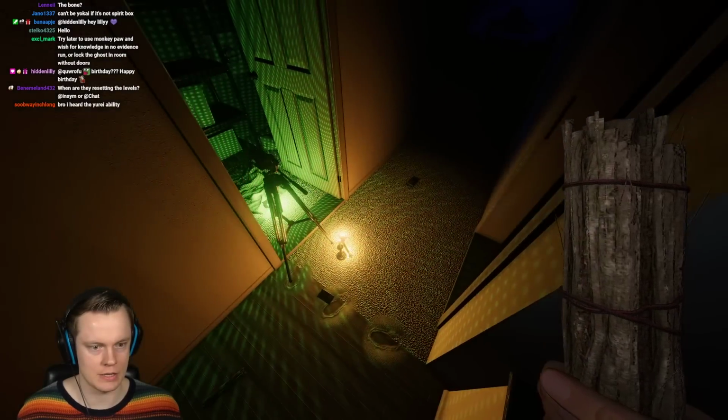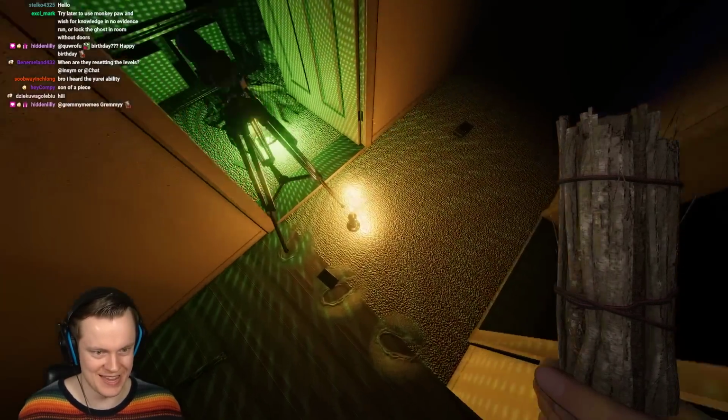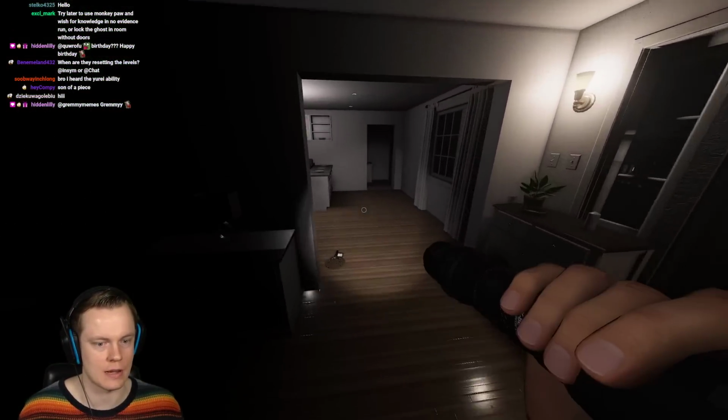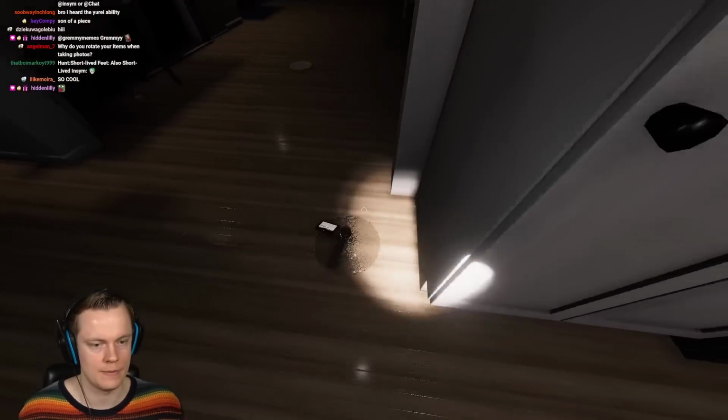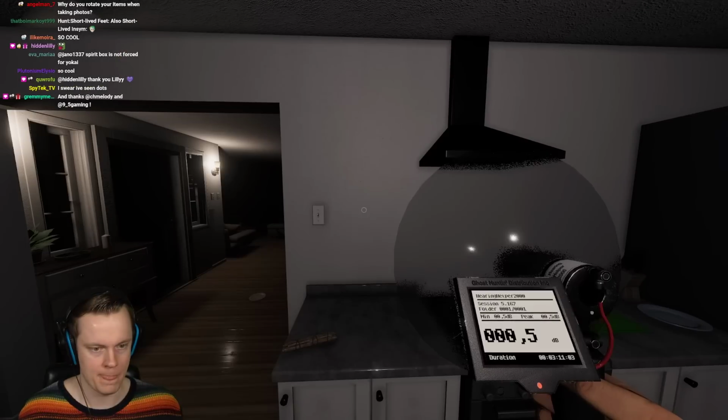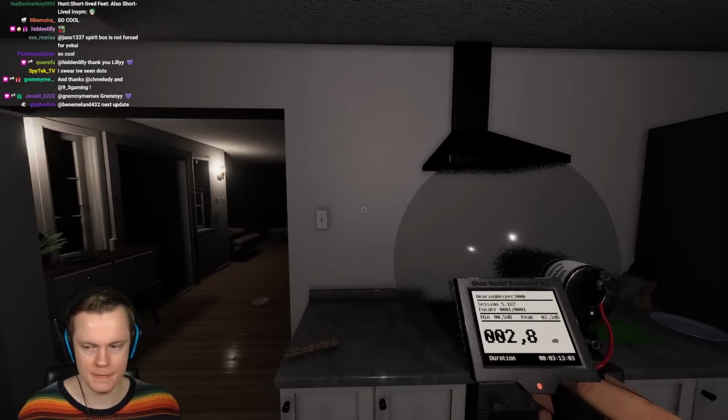And now they're resetting the level. Oh, there you go! So cool. So it's not an Onryo because it used it on top of the crucifix. Thank you. Now we're gonna stand here. So no Onryo. We're gonna test for Yokai now.